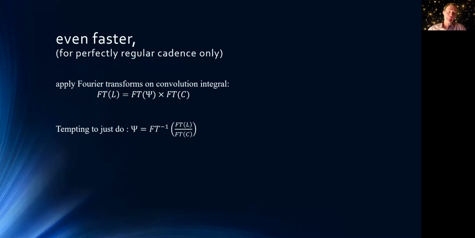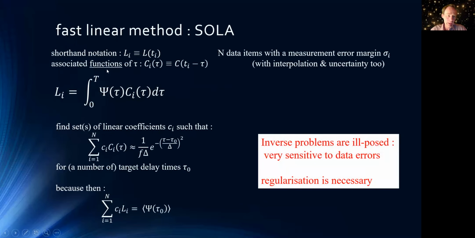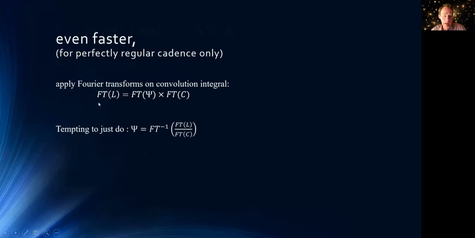Okay, if you have perfectly regularly sampled data, so every single day you have a number, then you can take a shortcut, an even faster method than what I proposed before, and that is that you can apply Fourier transforms. This continuum line flux is a convolution of this transfer function psi and the continuum line flux. Now, convolutions in the Fourier domain: if you Fourier transform this entire equation, then the Fourier transform of your emission line time series is equal to the product of the Fourier transform of your transfer function and the Fourier transform of your continuum line flux, which you've also got discretely sampled.